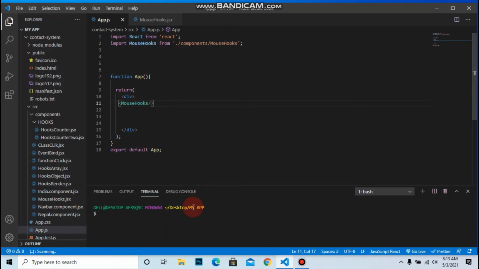Let's get back to the browser. So to run the project, go to your terminal and change it to your app name, that is contact. Then type npm start. It opens your project in the browser.